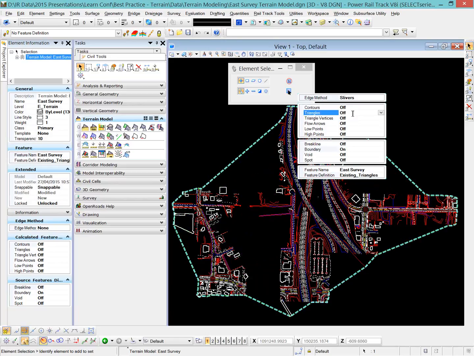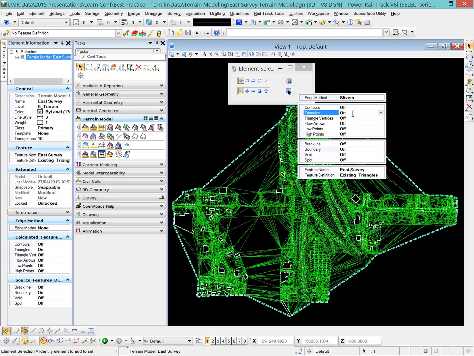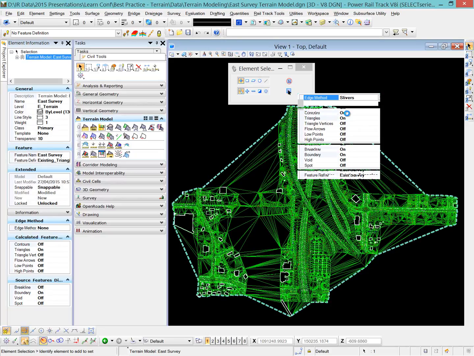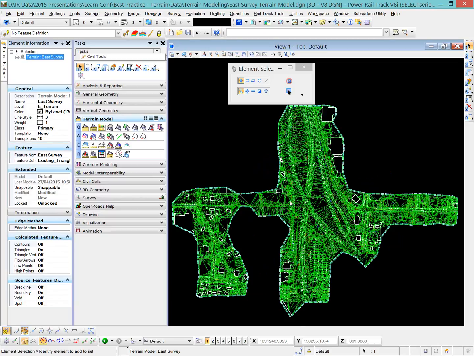If we get rid of the triangles, we'll see the graphics that we're looking at. So we can see we've got sprawling areas that we don't necessarily want included here. So let's put the triangles back on so we can clearly see what's happening. I could reduce the triangle edges down, and that's another way of controlling, but it still might give me areas that I would actually want to exclude from the triangulation.